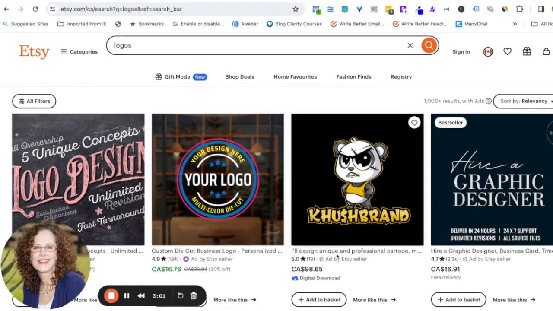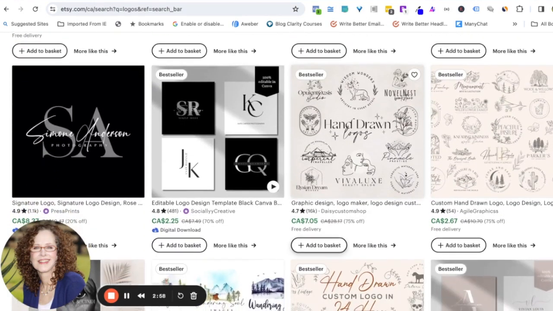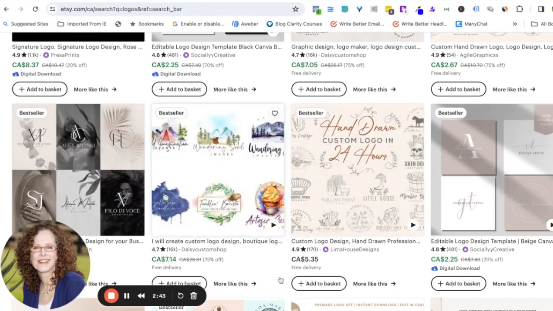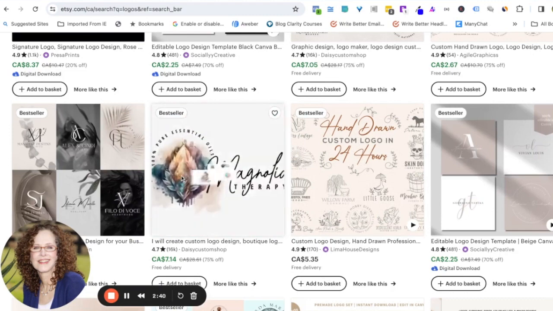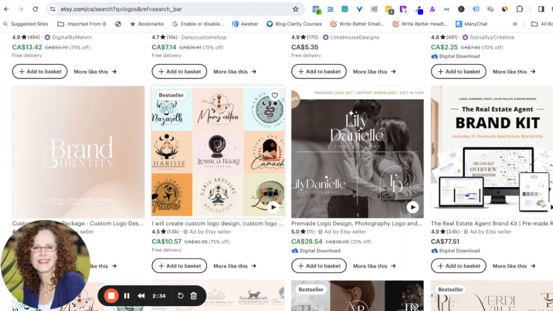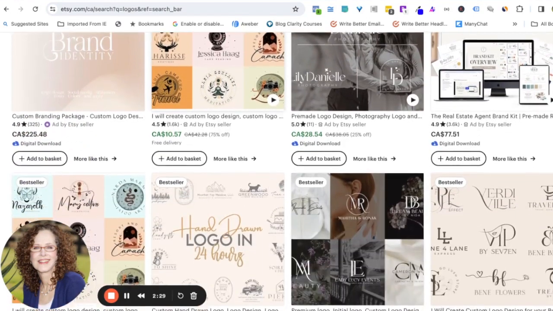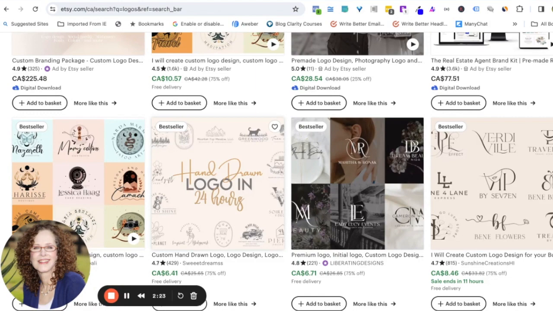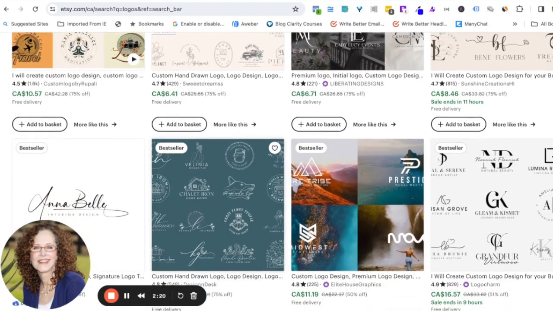And this is a good place just to scroll through and say, do you want something simple like that? Do you want something with a floral or graphic in it? Do you want something colorful? Like you can see, these are quite colorful, those logos, and some are just magnificent in their simplicity as well. So decide, what kind of logo do you want? I think if you have an idea ahead of time, it will be much easier for you to design yours.